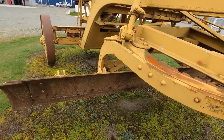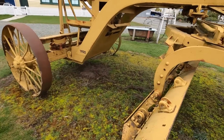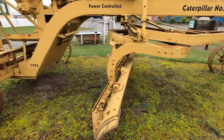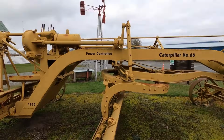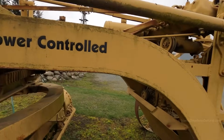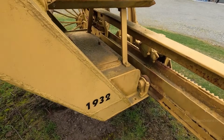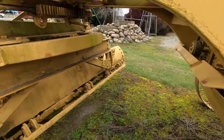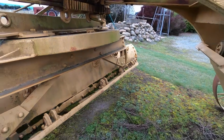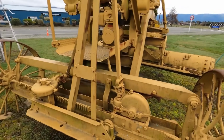Besides, the combined length of both the tractor and grader was a problem when trying to handle it in tight spaces. Some machines today still face the same issue, so imagine the nightmare back in when things were in black and white. Equipped with a Ward single-cylinder gas engine, the 66 grader made sure to make the Caterpillar brand shine as bright as it does today. You might think that the power source is very simple and inefficient, but lo and behold, it managed to handle grading tasks like it was nothing.